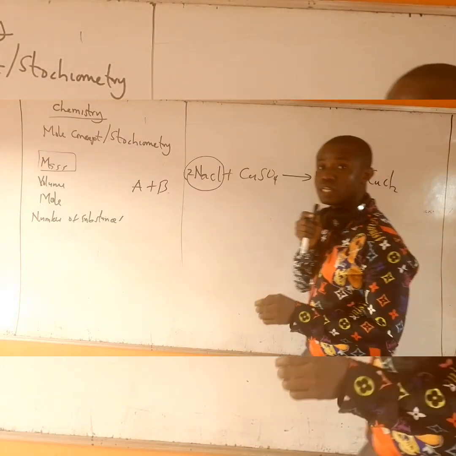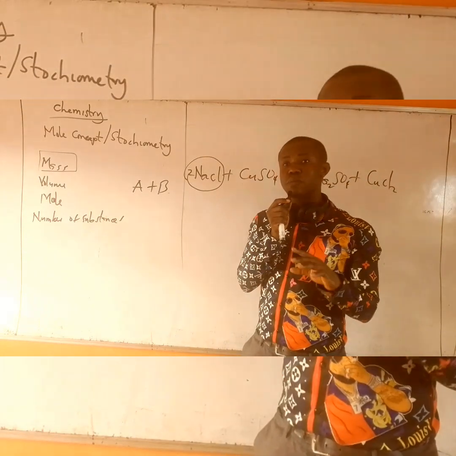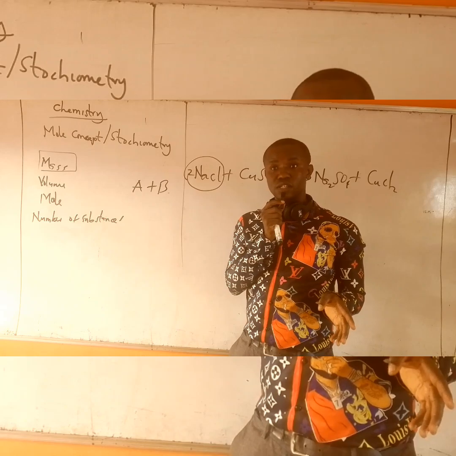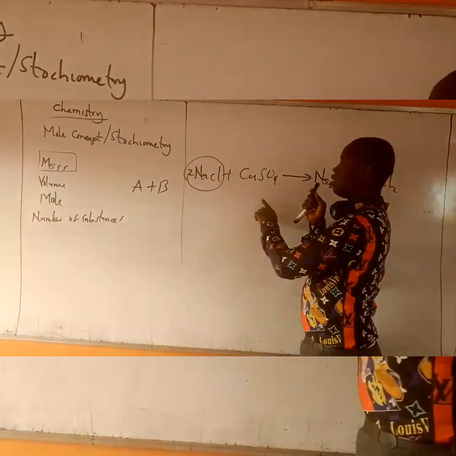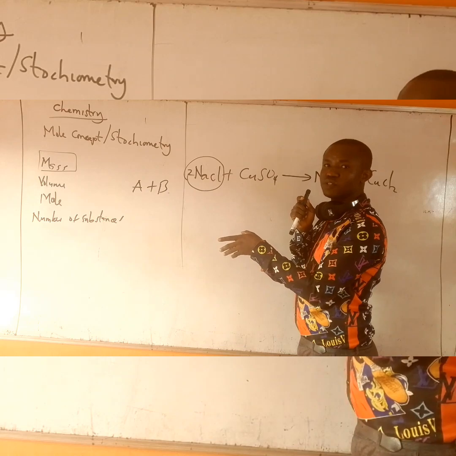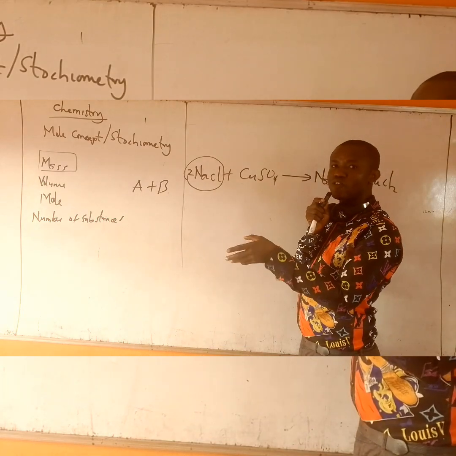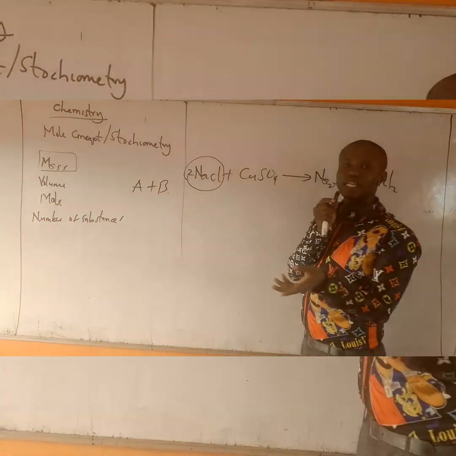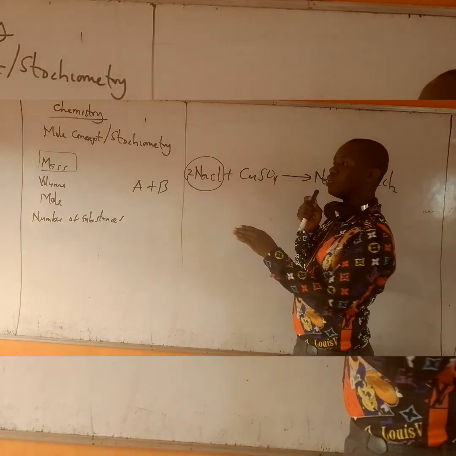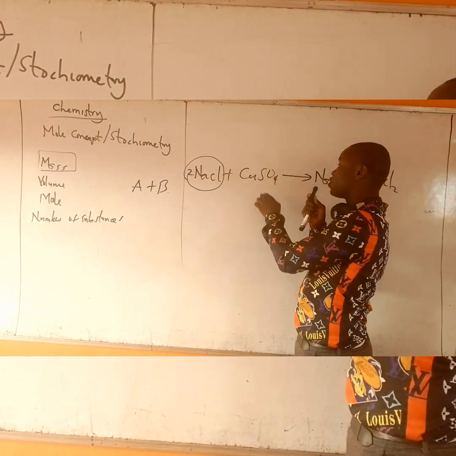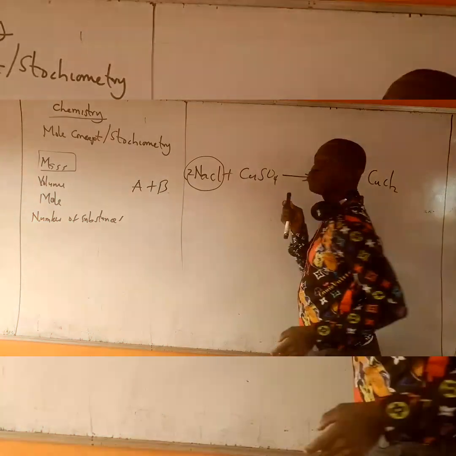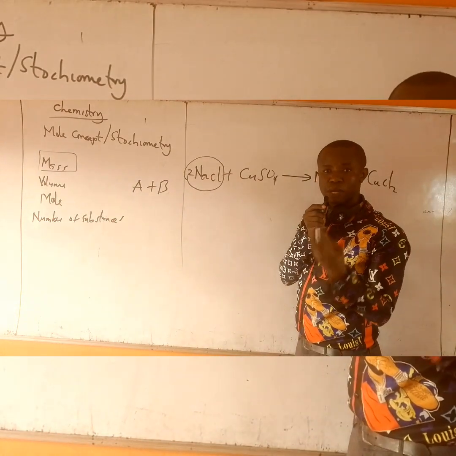Do you understand? And this we can obtain not only by experimenting. That's why we use this mass of this now. We add CuSO4 to it, and after adding CuSO4 to it, we'll find out the mass of this CuSO4 that will react with this NaCl. Do you understand? We measure it. Am I communicating?